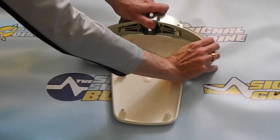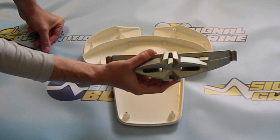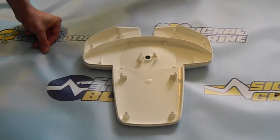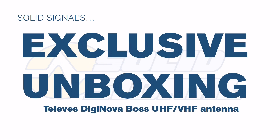The last piece I want to show you is this metal collar, because this thing is solidly built — it's steel, and it looks like it's been sandblasted to look nice. All in all, this is the most exciting antenna I've unboxed in a long time, and I've unboxed an awful lot of antennas. Performance is good, and most importantly, this is the kind of antenna you can put up on your roof and just not worry about from year to year — and that's not always true of other antennas.